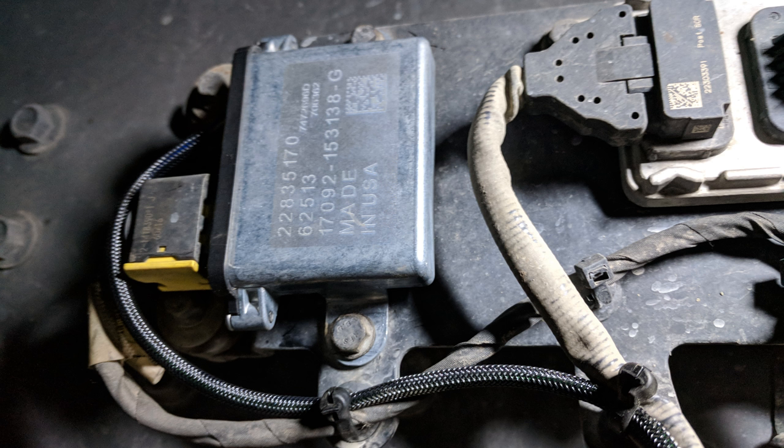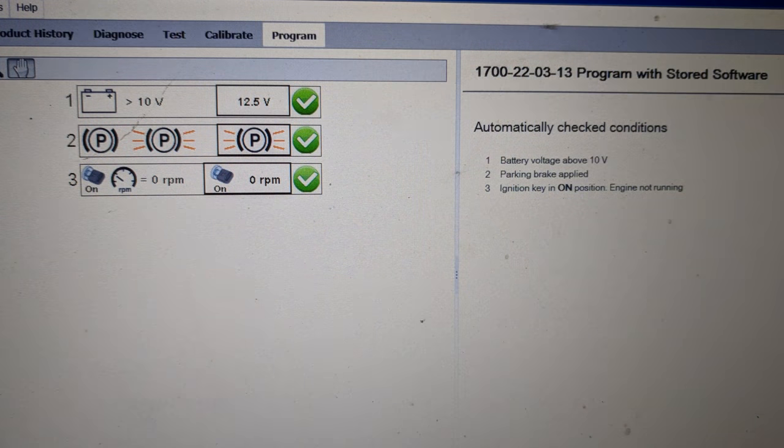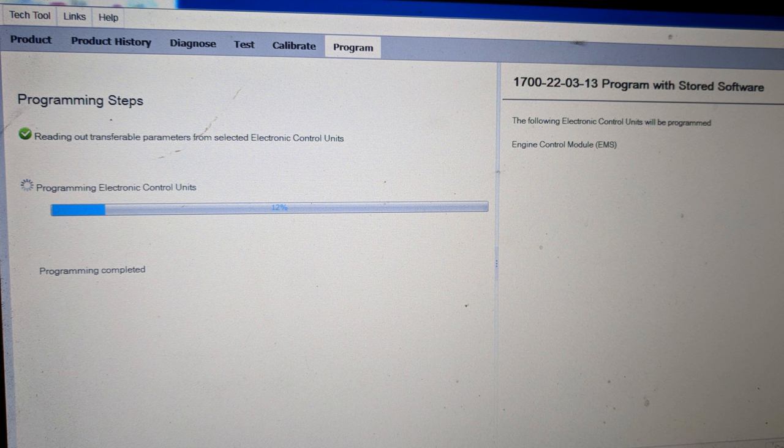Tie up all your wiring properly to make sure there's no wires rubbing on anything. Now after the soot sensor is replaced, the next thing you're going to want to do is have the engine ECU software updated. This is a pretty important step, because I've seen some of these sensors get changed out — after going through all the proper Volvo diagnostics the sensor was deemed to be bad, the sensor was replaced, and within a day or two the fault codes are back.